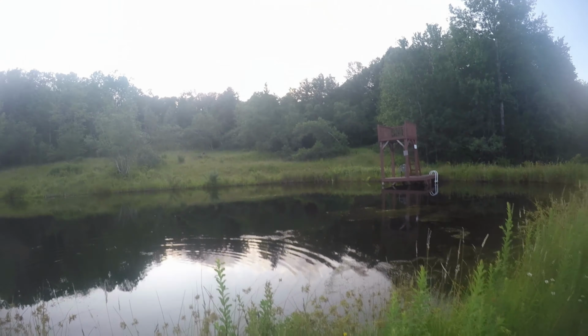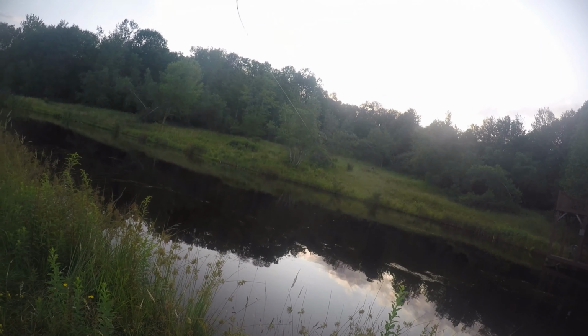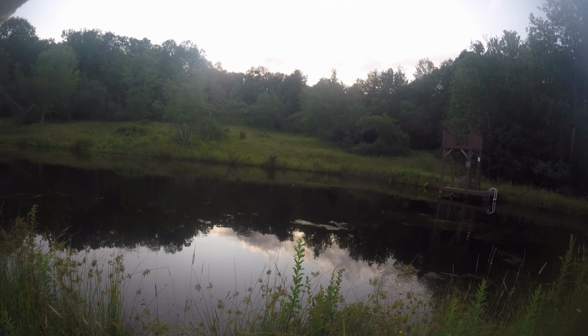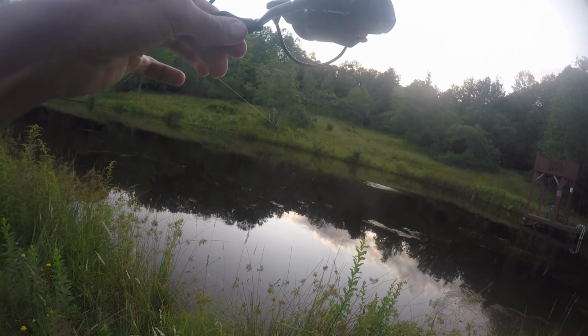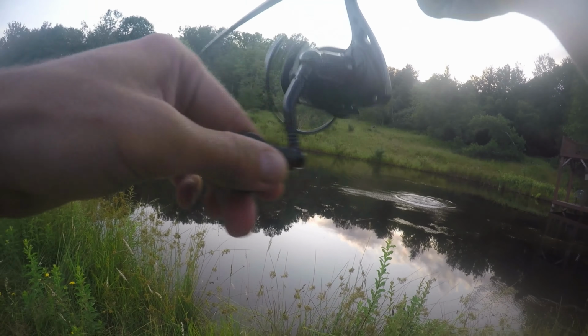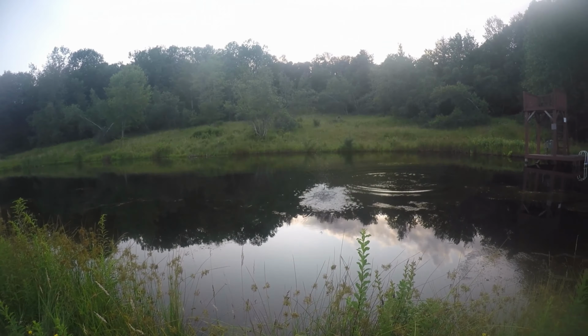What? On the fall? Literally top water. He's gonna jump. That's a nice 2-pounder. He's gonna jump again. I think I got him this time.